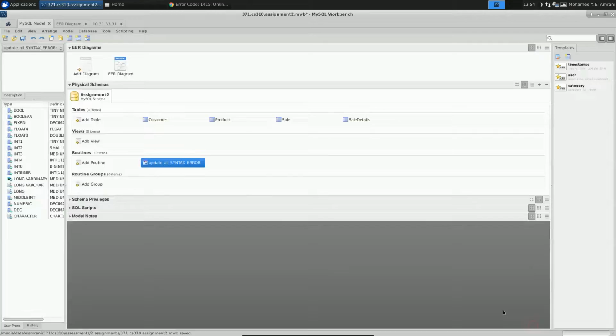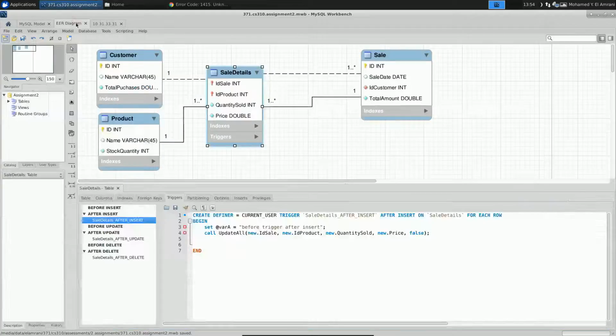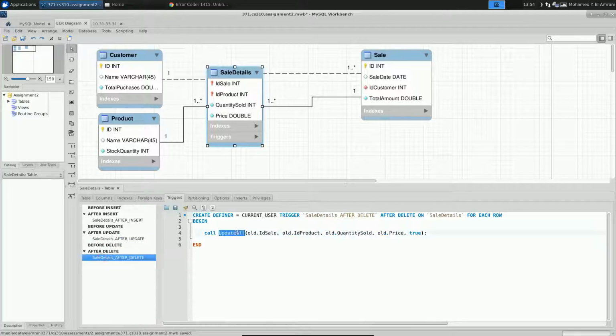Cancel. So this is update all syntax error. Actually, this is a problem because I needed to update those, but it doesn't seem to. Well, first of all, you know what? Let's just correct this. I'll keep it as update all. I'm just going back to the others because I forgot to make the changes. But this is not why it didn't work. Probably it's another reason. So update all again, update all, and then update all here.